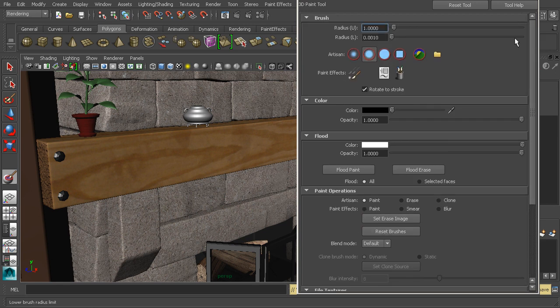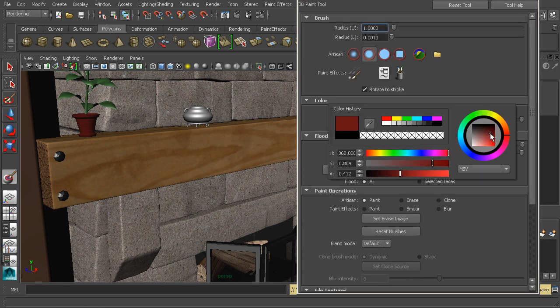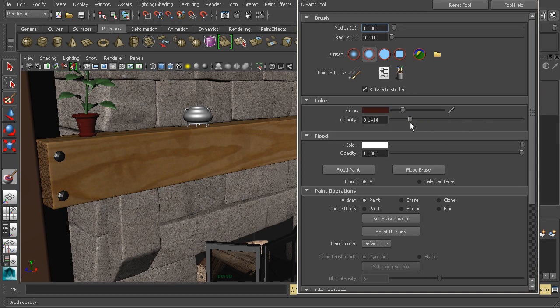So now we can come up here, and we can change our color that we want to paint with. So maybe we want to paint with more of a rusty kind of a color. Let's take our opacity down a little bit. We can change our brush size a bit as well, and then we can start painting on our actual texture. And once we start painting, we can use the B key to modify the brush size, and we can make modifications to our texture. We can make little nicks and scratches anywhere on this texture using whatever color that we want to use. If we're using a Wacom tablet, even better.